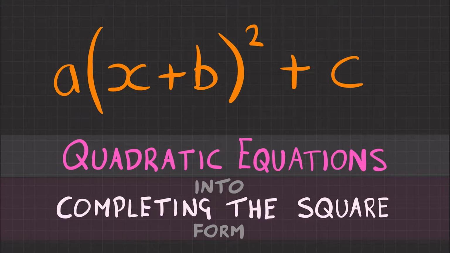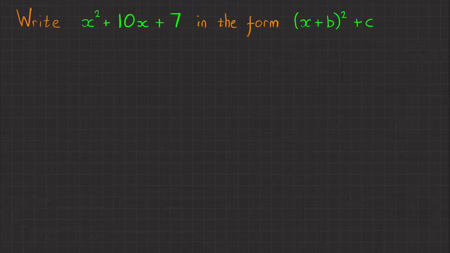Putting quadratic expressions into completing the square format. This first question I'll give a full explanation, then the second question I'll give a simple explanation. This one is asking us to write x squared plus 10x plus 7 in the form (x plus b) all squared plus c. It's worth noting here that b and c are both numerical values, meaning numbers. In order to change this expression into this expression, we're going to reverse engineer this part.